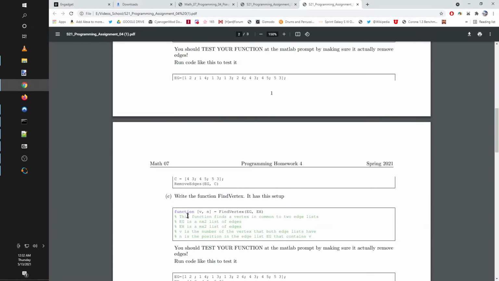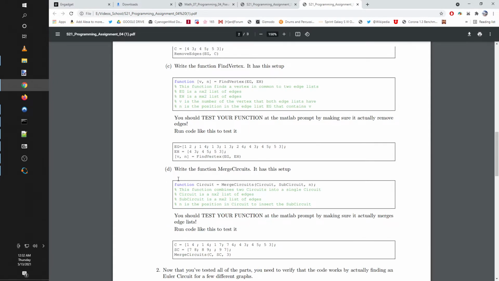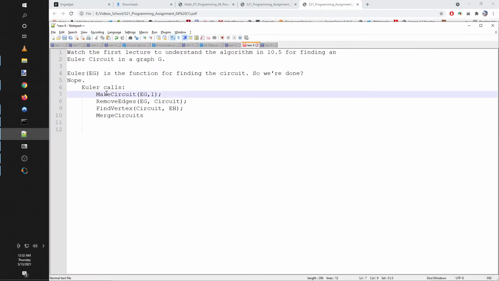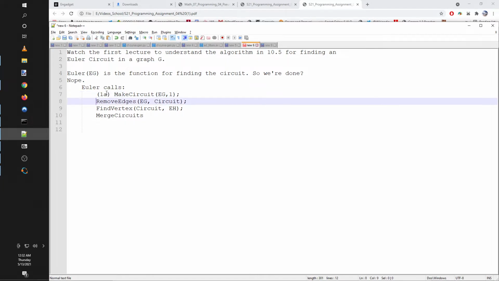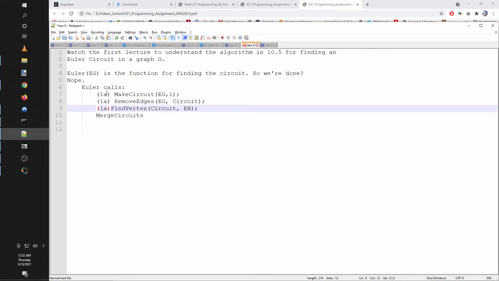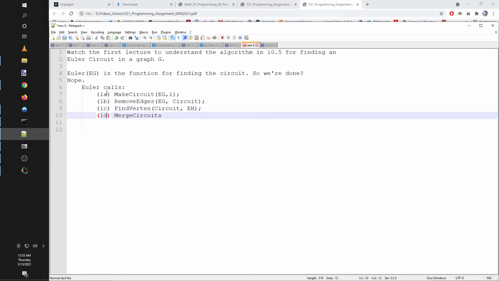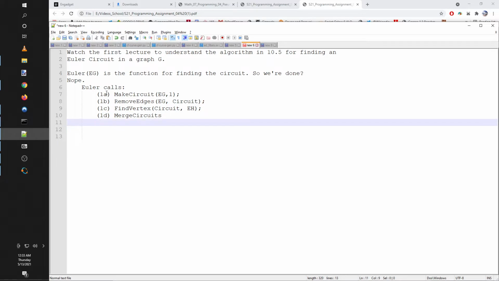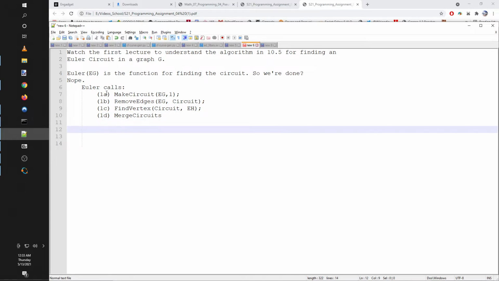So A, B, C, D. 4 functions to code up, right? So this is 1A, 1B, 1C, 1D. All right. So that's what we got going on. We have to code up each of these functions here. Okay. And so we're going to code up, I think, the first 2 today. So let's try to do that.